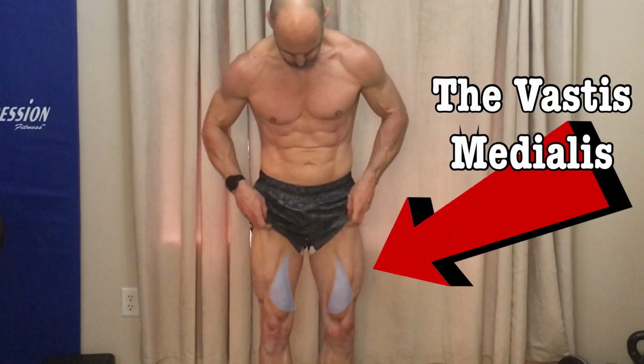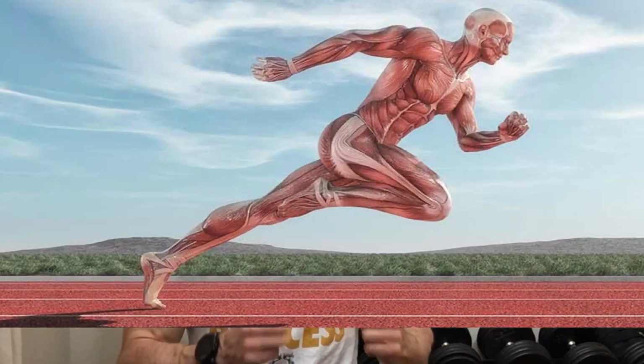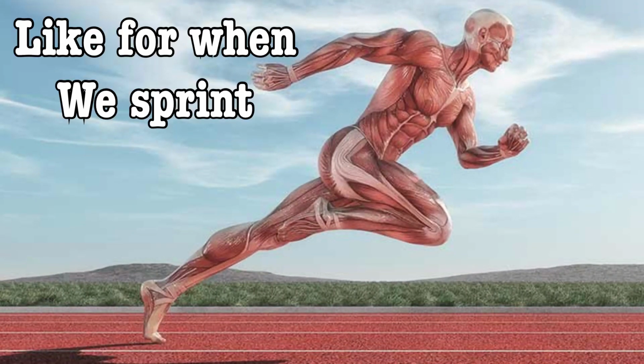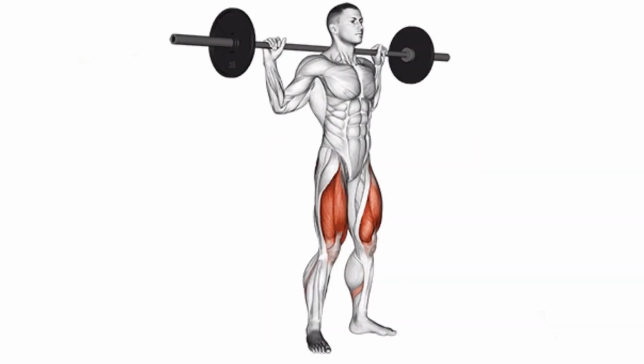As far as show muscles go, the vastus medialis is seen when we wear shorts, and so are our calves. I consider glutes a performance muscle. They help support our low back when we lift heavy and are responsible for creating explosive power. One of my natty freak physique rules is we must perform as good as we look. Strong, muscular glutes accomplish this by adding more overall mass to the body and taking our performance to the next level.